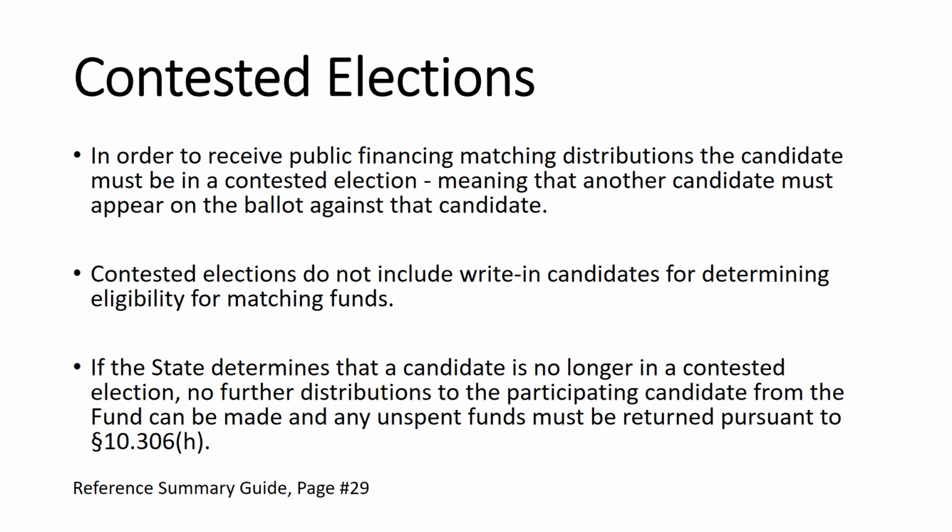An election does not have to be contested in both the primary and the general election in order to be considered a contested election. The primary and general elections are separate elections, and the determination of whether an election is contested is made independently for each election. An election is contested if there are more candidates for the office than the number who can be elected to that office. For example, if there are 2 Democrats and 1 Republican running for a single county council seat in the primary, the Democratic primary election is contested, but the Republican primary is not contested.